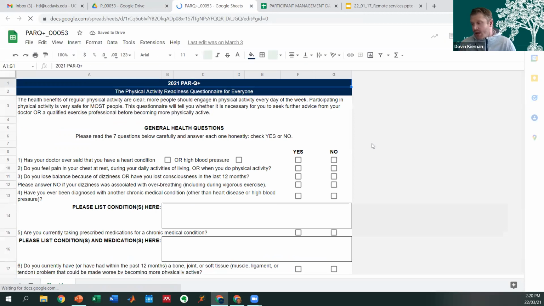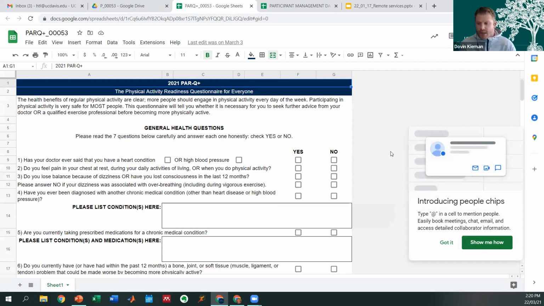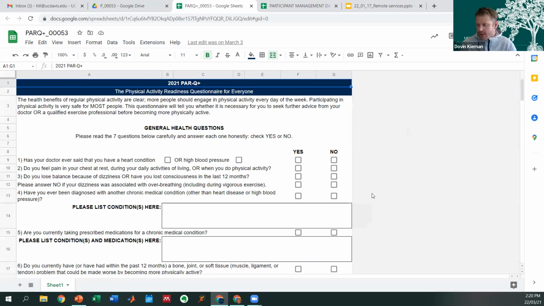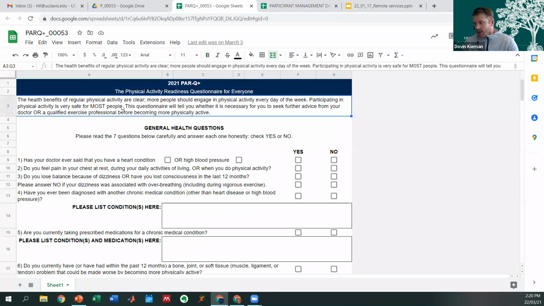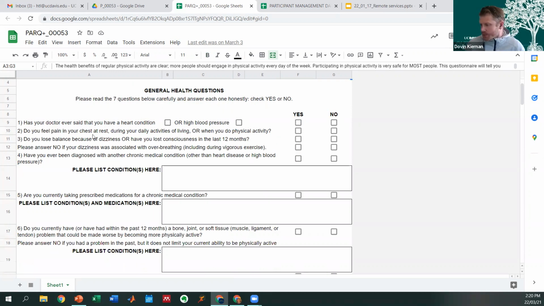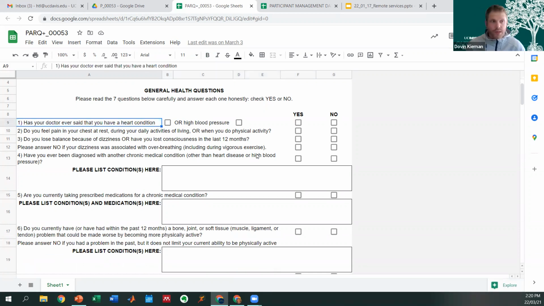This is just a general screening to make sure that people are ready to participate in physical activity and know the dangers of participating in physical activity. It's got a lot of prompts here that are going to walk you through how to do it with a participant. So I'm not going to spend too much time, but basically there's a number of questions that you're going to read to the participant, asking them if, for example, your doctor has ever said that you have a heart condition, and you're just going to click yes or no here. These are clickable boxes that we've created in this file. You're going to go through and ask them all of these questions.